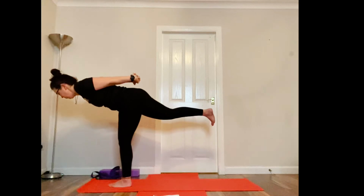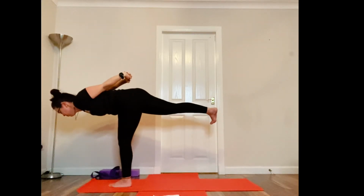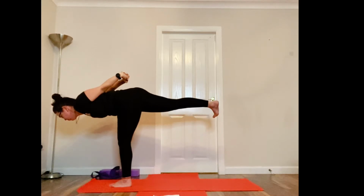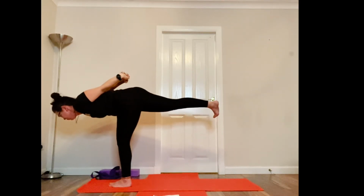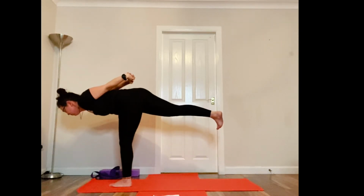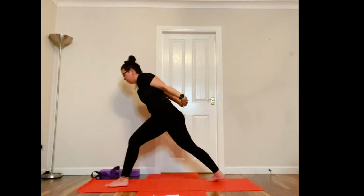Okay, you can just keep standing with the hands behind your back, or if you want to, you can hold on, but you're going to put that right leg back, heel flexed, and try and come down so that you're parallel, but you might not come. You can rest that back foot on the floor if you want to. Okay, it can be quite challenging.